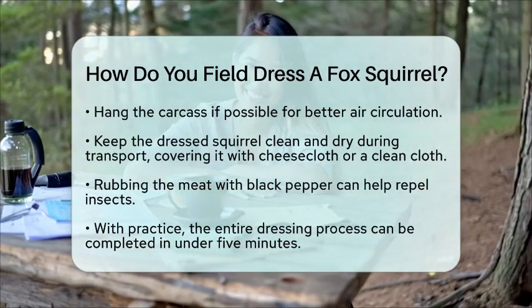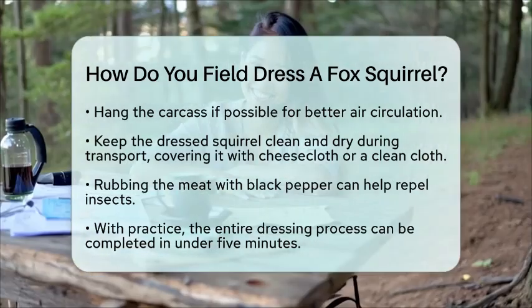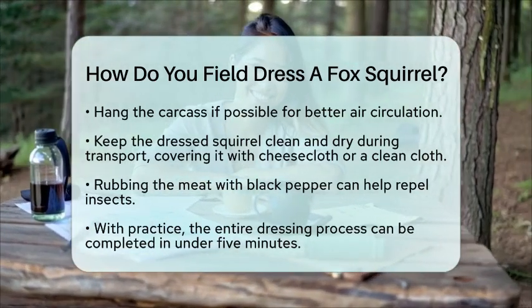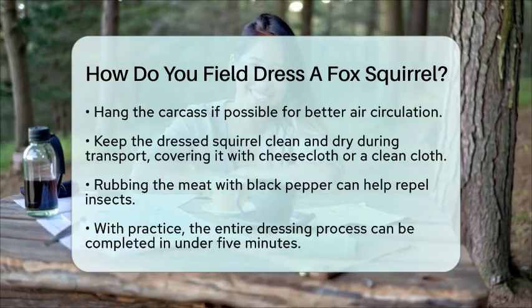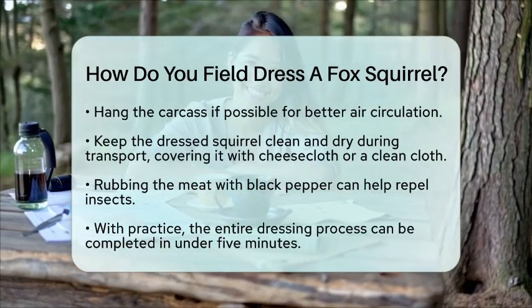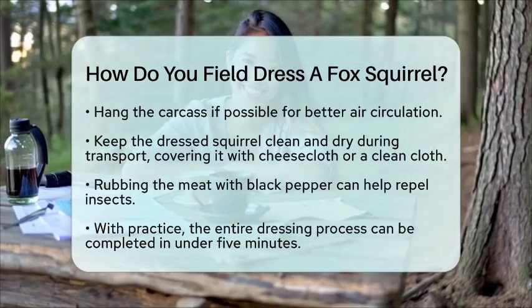Rubbing the meat with black pepper can help repel flies. With practice, you can complete this entire process in under 5 minutes. Quick and efficient dressing is key to maintaining meat quality, especially in warm weather. Following these steps ensures your fox squirrel is clean, cool, and ready for cooking, whether you plan to roast it or prepare it in other ways.